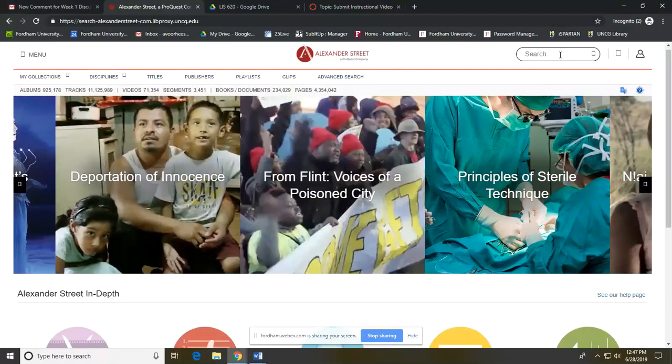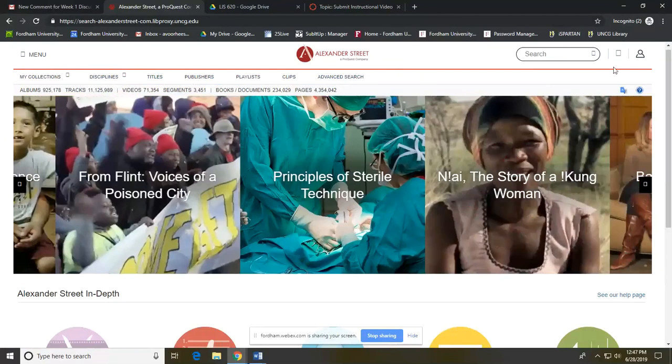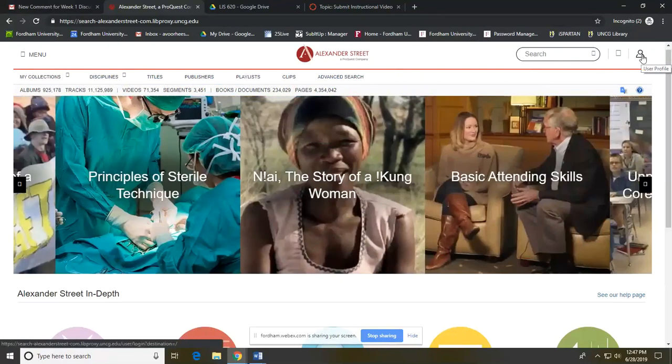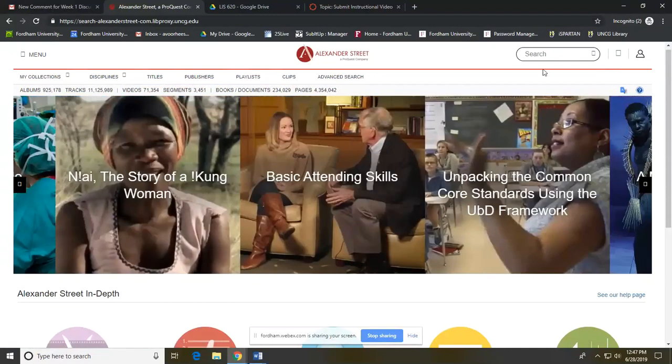They also have a basic search box here. And the two icons over here are for if you want to create an account or a user profile. You can save resources to your cart and print them later or utilize them in a research project.